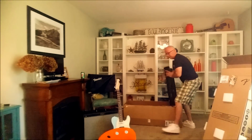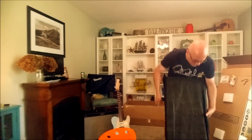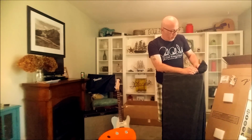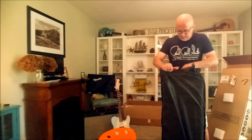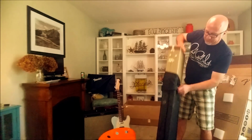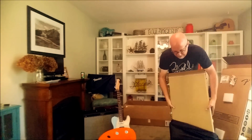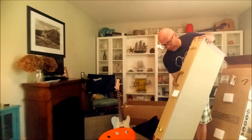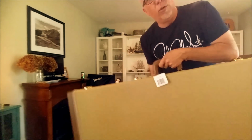Now I will say that the case is securely packed in there. There was plenty of packing material, so no issues there. And it is enclosed in a bag, which I guess protects it, which is cool. And for $59.99 to get a hard shell case for your Strat or your Telecaster, I don't see how you can go wrong. So here we are. Nice looking case. It is a plywood construction case.